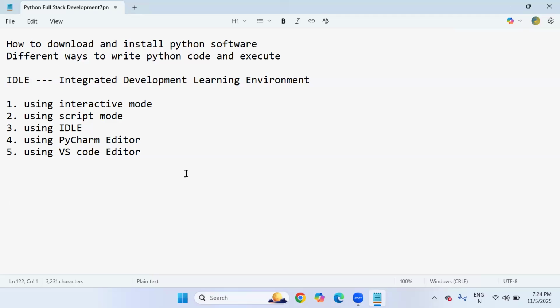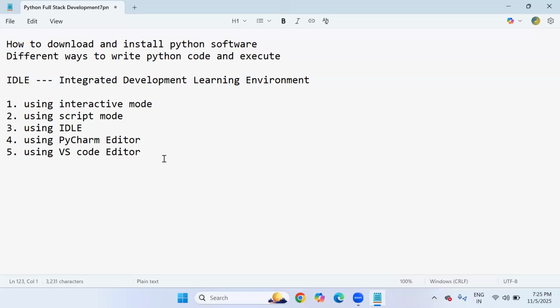If you are a beginner, completely new to Python programming, then for at least a few days, I strongly recommend using proper editors like PyCharm or VS Code, the best option to practice in the initial stage. I'll tell you all the options, but even in all my classes, I use PyCharm editor as well as VS Code editor. Especially core and advanced Python programs, all sessions I'll conduct using PyCharm, and the complete Django framework, web development, REST API, Flask, UI, and all those things will be covered in VS Code editor, so that you will get full clarity and experience of PyCharm as well as Visual Studio Code. That will be good for your career.